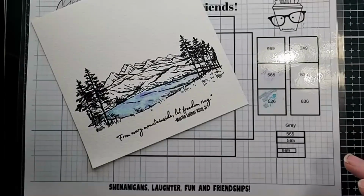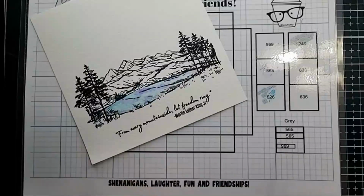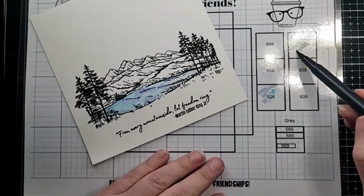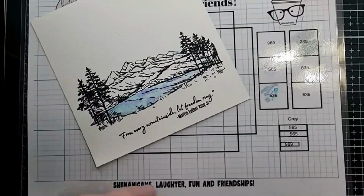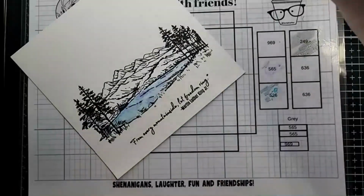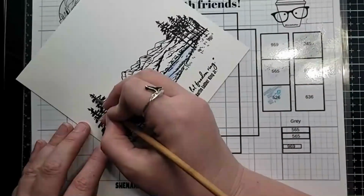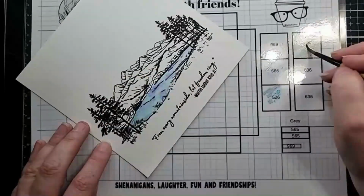And let's see. Let's grab our greens next. So I'm going to use the 249, which is my normal green that I use. But I'm also going to bring in a little of my 177. I don't have that one listed here, but the 177 is just a little bit lighter. And I'm going to go over with the 249. I'm going to pick this up, and I'm just going to tap over my trees.